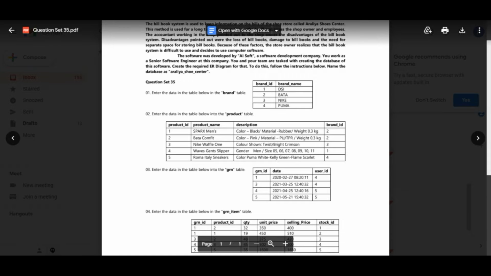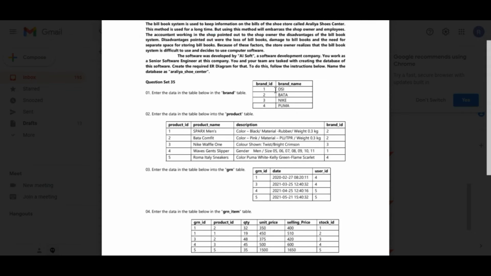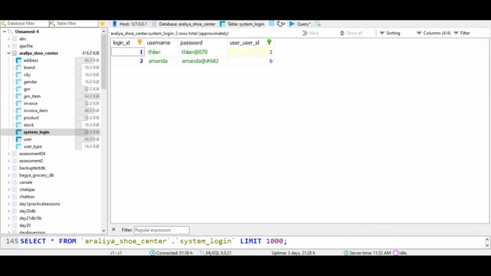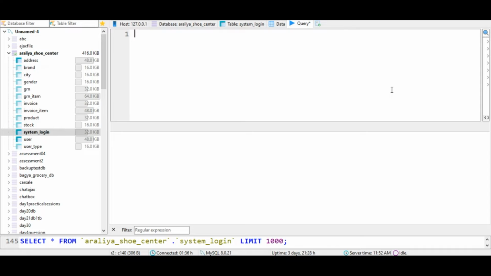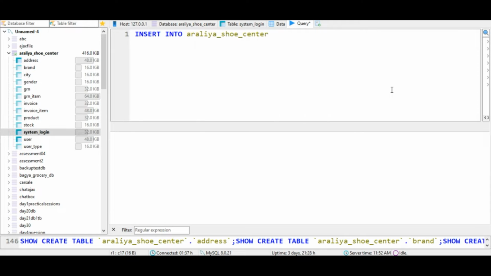First one, the brand table. You can see there are 4 brands to enter: DSI, Bata, Nike, and Puma. Like I said earlier, we have to say insert into and mention the table.